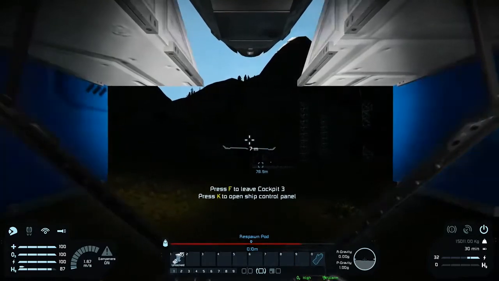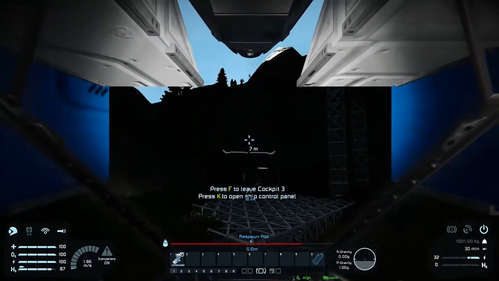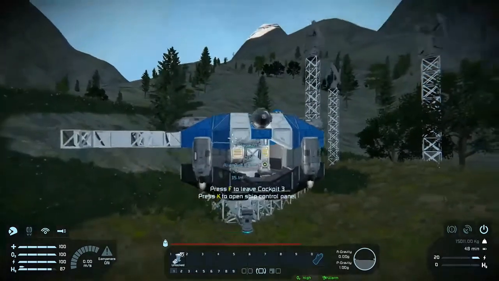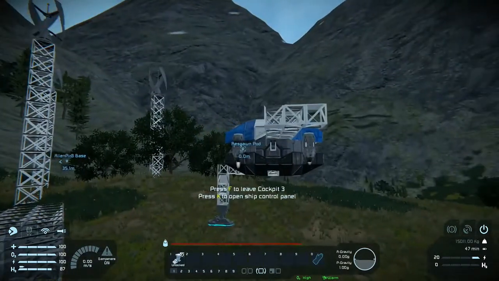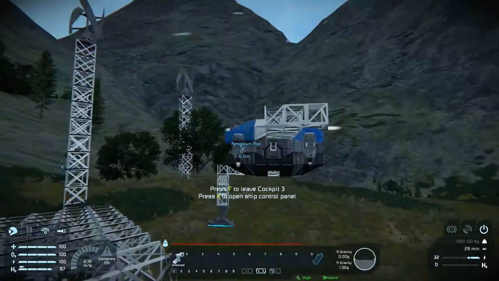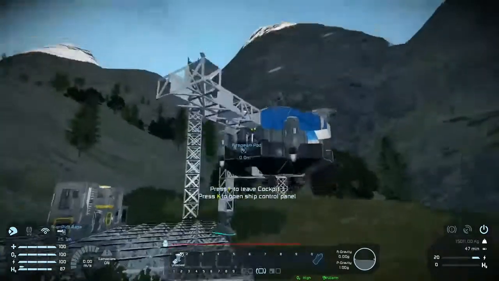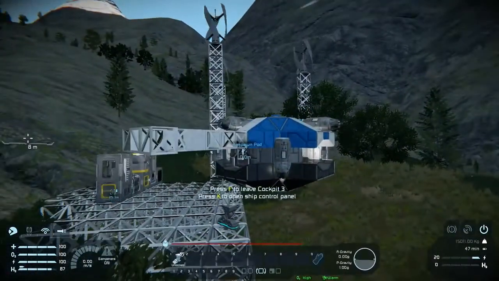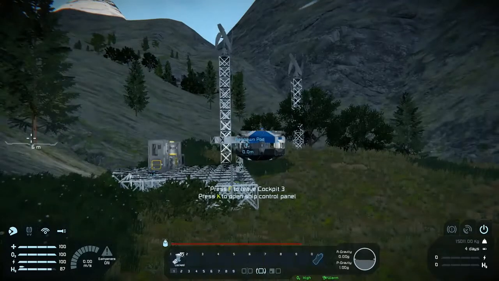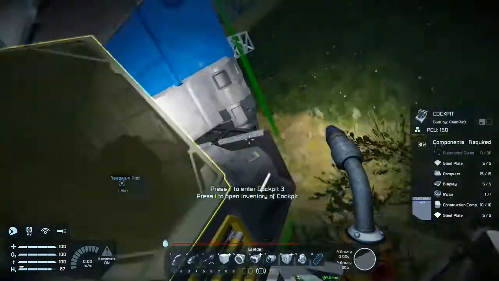Also need to put lights on it. Right now, just bring it in for a nice little landing. V, Alt key. Yeah, I know it looks like crap, but I'll fix it up. Dig in. So let's go a little bit forward, and set her down. And it's locked. Yes. Okay. Have to get out of there.